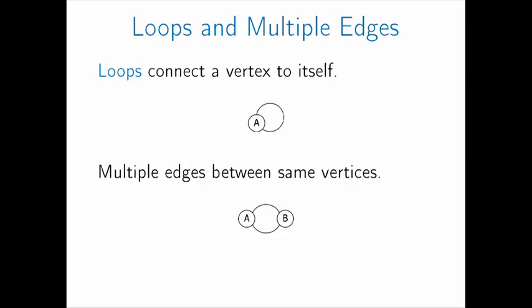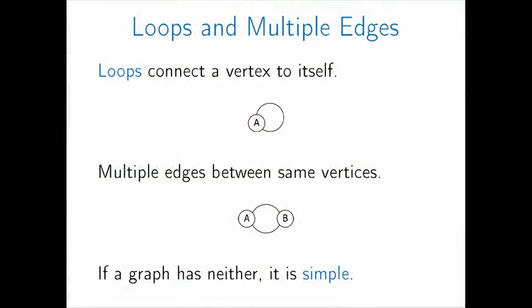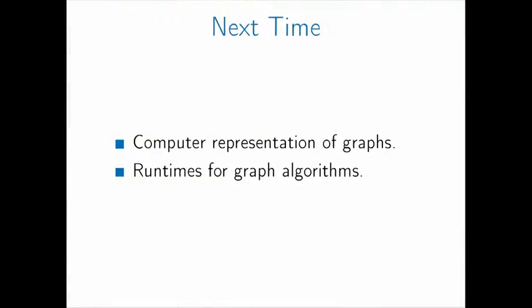Also, sometimes you can have multiple edges between the same pair of vertices. So in this picture, we have 2 vertices A and B and 2 edges between them. And if you're just talking about can I get from A to B, it doesn't matter if there's 1 edge or 2 between them. But sometimes having both of them is relevant. On the other hand, a lot of the time, these loops and multiple edges are just a degeneracy that we don't really need to deal with. So oftentimes we work with what are known as simple graphs, which are graphs which don't have loops and don't have multiple edges. And so this is the basics of what a graph is that we've just covered.